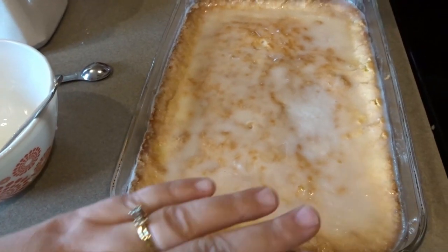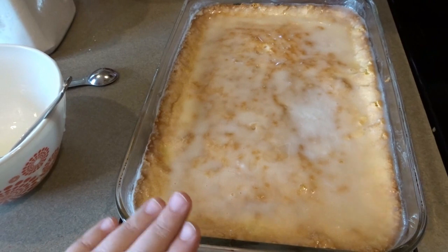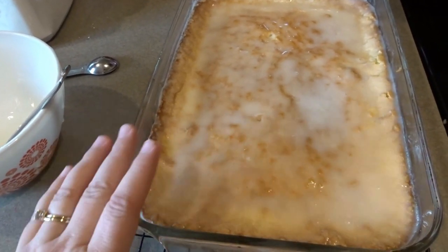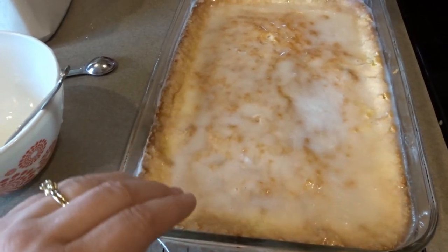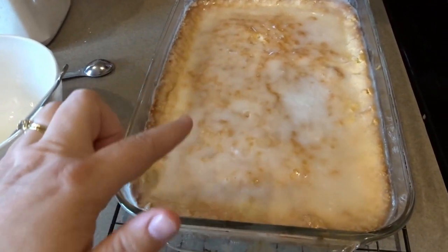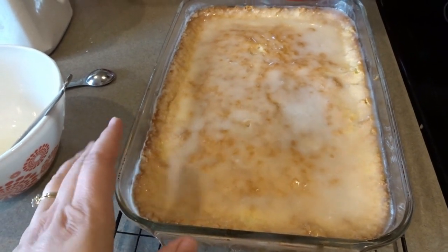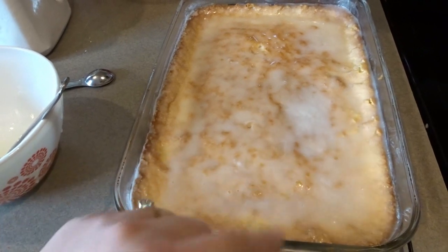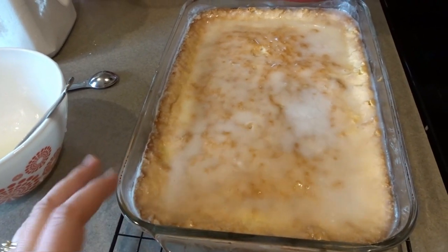So now I'm going to go ahead and let this cool the rest of the way down. You definitely want to cool this for probably a minimum of a solid hour, hour and a half before you cut into it. So I'm going to go ahead and let this continue cooling. Let the glaze harden up and cool as well. And then I will show you what the finished product looks like, as well as cutting out a square so that you can see what the inside looks like.